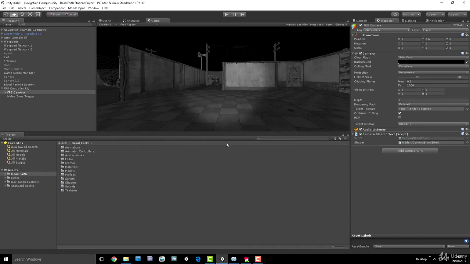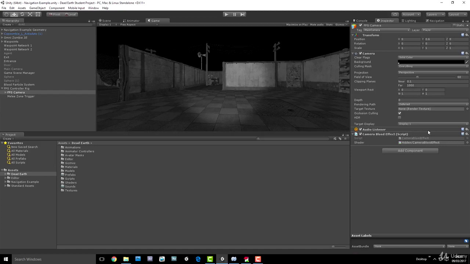So what we're going to do first of all is open up our camera blood effect shader, and fill out the properties block so that our shader has all of the properties defined that it's going to need, so that our camera blood mono behavior can feed in the various bits of information the shader is going to need. It's going to need things such as the blood texture, the blood normal map, and the amount of blood that we want the shader to show on the screen. The amount of blood is going to be linked directly to our health in the actual game. And also some other things as well.